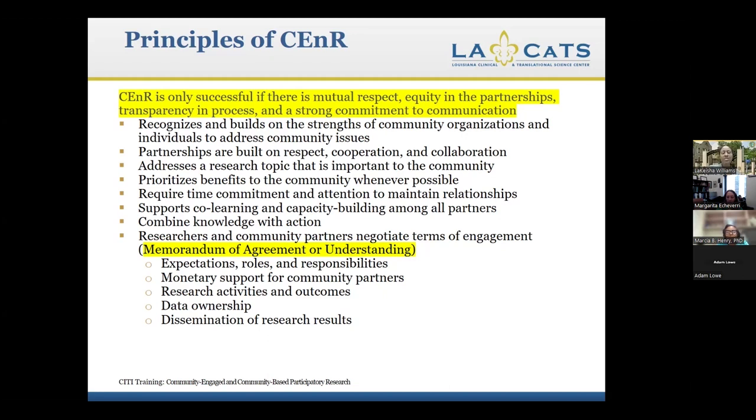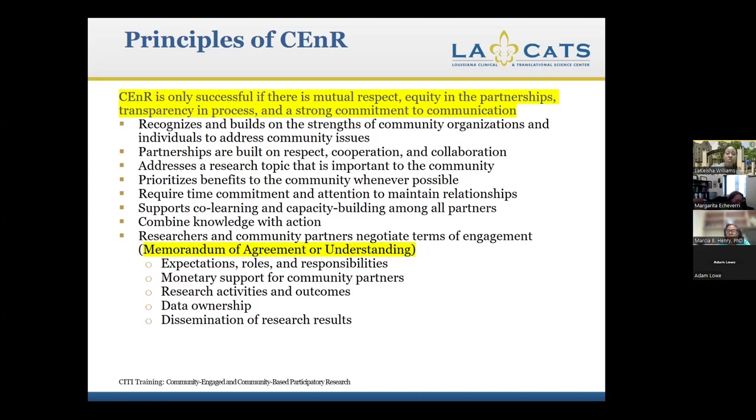But it's vital to make sure that once we get to that process of being able to educate the community about research, to educate the community about the entire research process or clinical trials or clinical trial participation, those steps, like I mentioned before, the respect, the equity, is vital for the success of that project, and is also vital for the success of the community, because the community will be more engaged, the community will be more involved, and they will be more passionate about understanding what their role is, understanding the results of that project, and being able to disseminate that information to others as well.